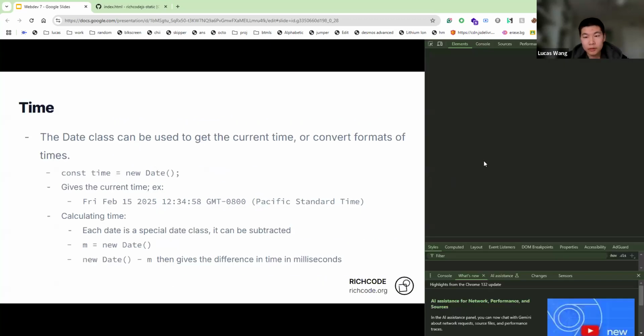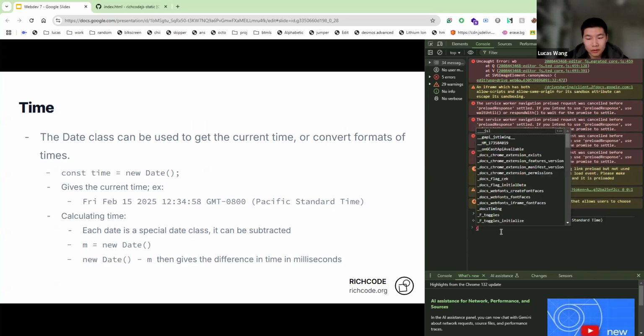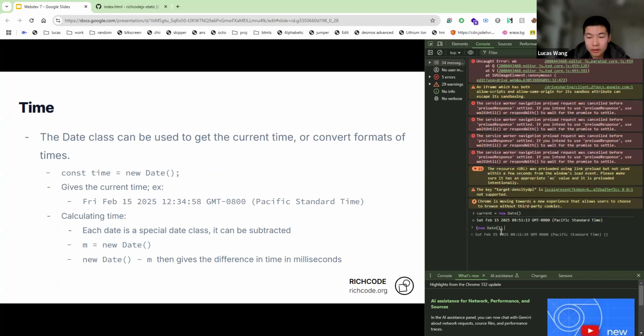So if I go into the console now and I do something like current equals new Date, it's going to give me this. Keep in mind that's not just a simple string. Then I do another new Date, but then I take this and minus current, and it's going to give me around 13,000 milliseconds.